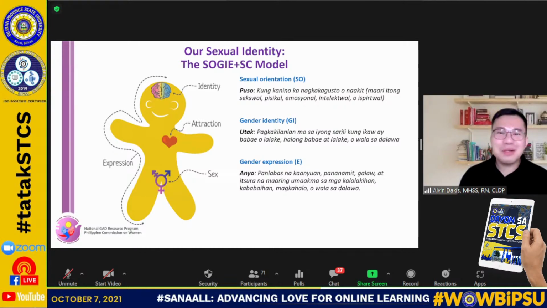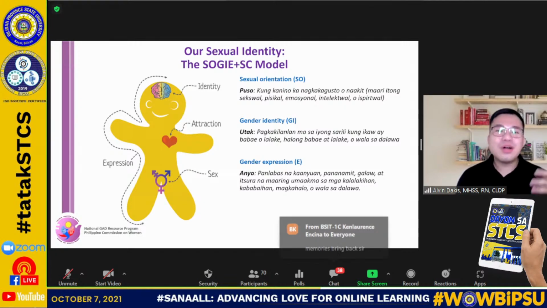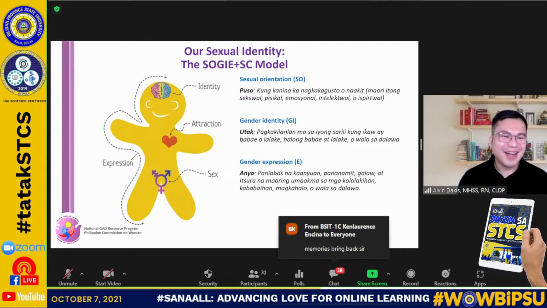Kaya matitinan ko yung mga pictures ko nung 90s, oh my gosh, may picture. Kung may mga teachers po tayo dito, balikan niyo po yung mga picture ninyo when you were like teenagers at kayo mismo magsasabi, ew, bakit ganyan yung picture ko? Bakit ganyan yung suot ko? Well, it's a reflection of the time. Diba? So, ibig sabihin nun na nagbabago ang panlabas natin kaanyuan. Diba? Memories to bring back daw. Yes, actually, mga memories na yan, they're not really good memories.